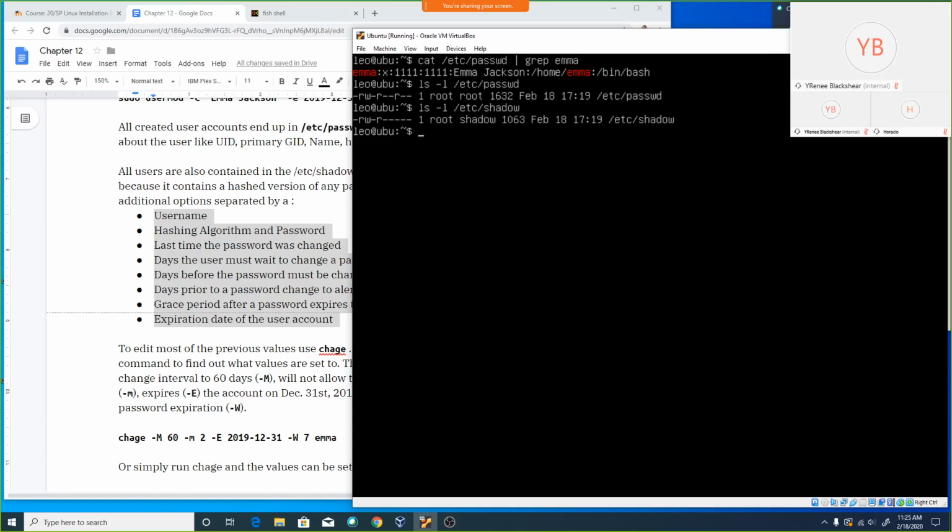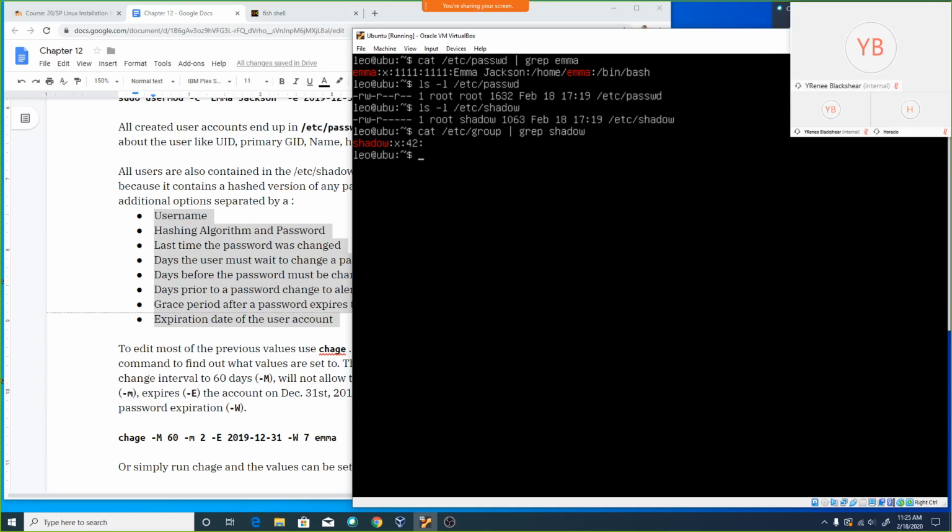So let's look at it. Who's in the shadow group? Nobody. So the group ownership doesn't really mean anything in this context. Shadow owns it, but nothing's in the shadow group. Now you can put yourself in shadow if you wanted to be able to look at that a lot, but don't.